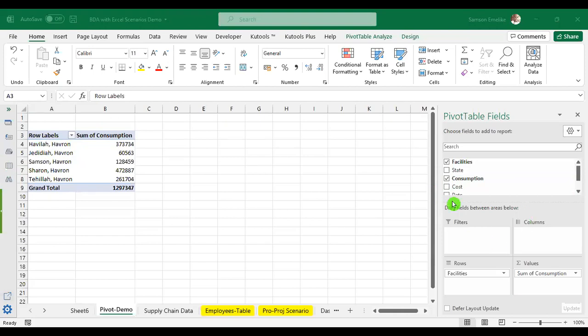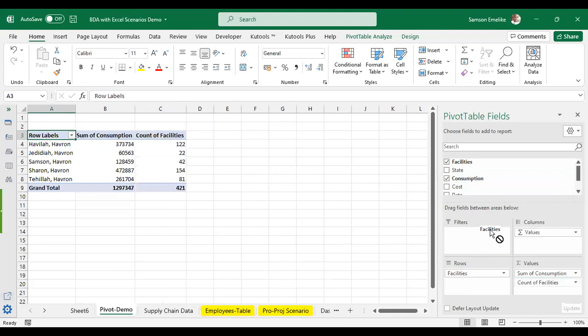Okay, so another thing that we can do, I just want to demonstrate also, I want to forcefully bring a text field from the rows here and drop it here. And then it will tell you how many, not in terms of summary or sum, but in terms of count. So I am bringing my facility. I'm forcefully dragging it. I click and drag. I'm going to drop it over here. You can see it. I'm dropping it in the value here.